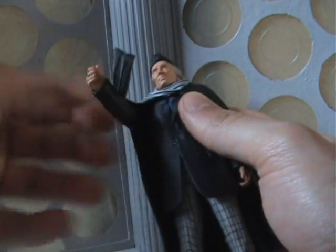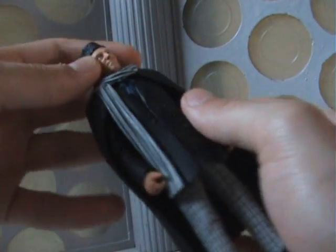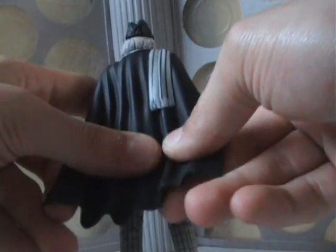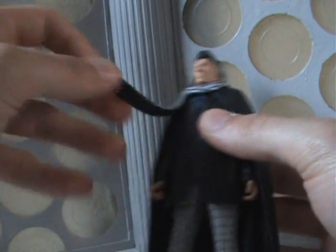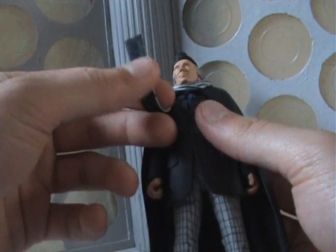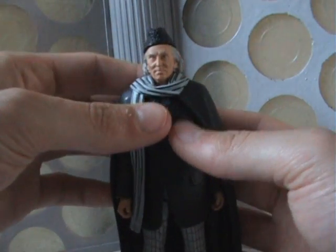The shoulders can't do 360s because the cape gets in the way. You can't remove the cape normally. The head seems to be on quite tight and doesn't seem to be removable, so the cloak stays on. It's just made of a very thin piece of rubber with the scarf sculpted directly onto it, but they've let it overhang so you can position it naturally — it gives a sense of realism. Much like the previous Tom Baker figures, they haven't painted the other side, to keep costs down.